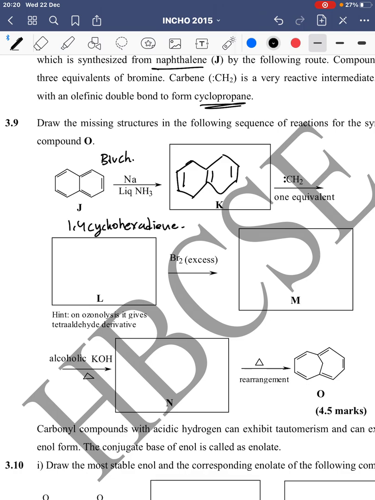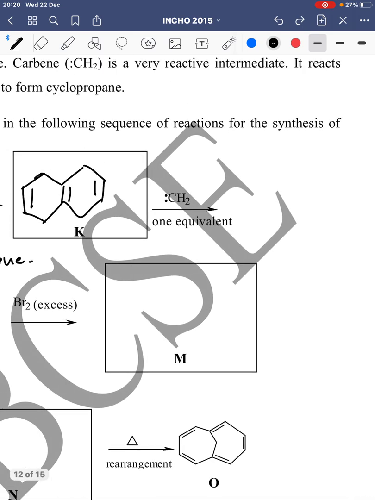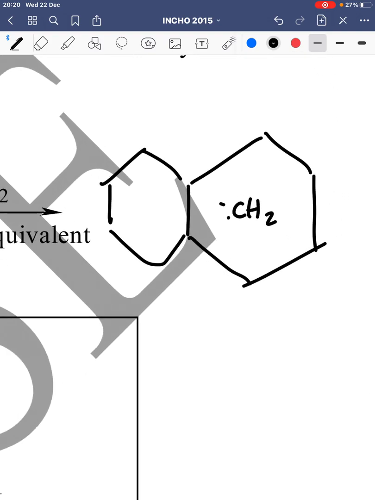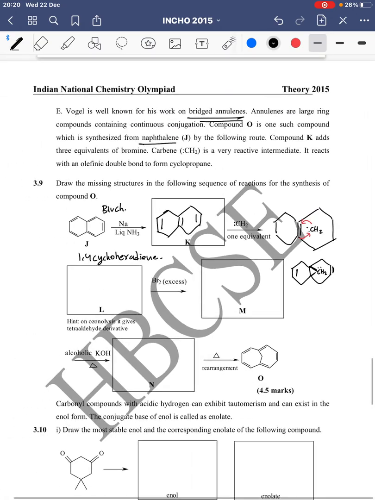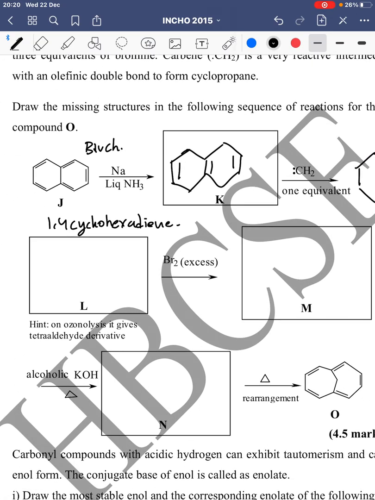So it would form an intermediate, that is the cyclopropane, as it is mentioned here. Let's see how it forms. Making it bigger so there isn't any problem. Here's the double bond. It attacks on one of the ends and then it forms bond with this so that it gets stabilized. The charges are stabilized and this formed something like this in the above plane, and the double bonds are there. So this would be our answer for L part, and let's draw it.